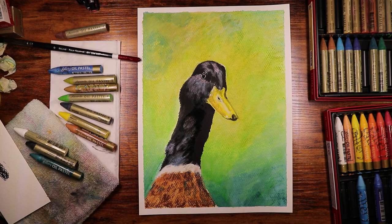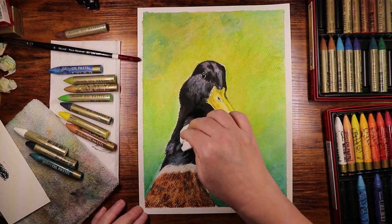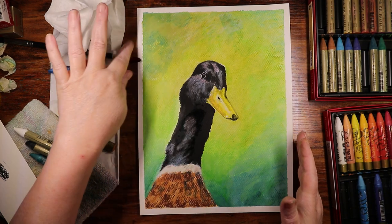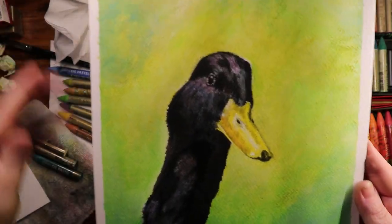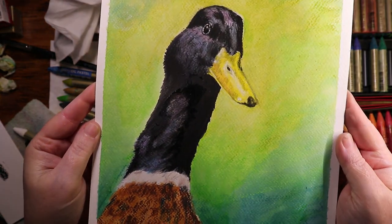Take a little bit of tissue and maybe blot some of that water. There we go. Okay. Done. Done, done. Done and done. Here's some close-ups. I'm gonna move this light up so that we get some decent light on him. Yeah, there he is.